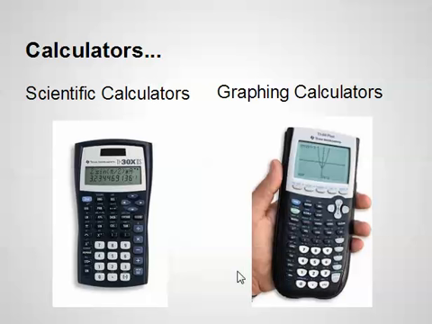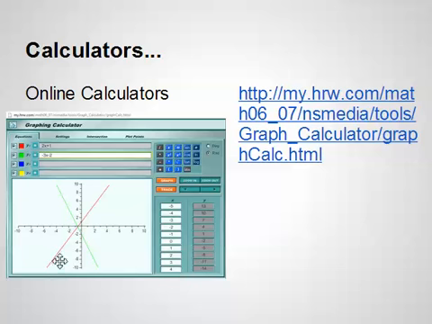But I do want to point out a couple of other things in case you don't have a graphing calculator like a Texas Instruments. There are some other options, and maybe some are a little bit more appealing and some are a little less expensive as well. First of all, there are some online calculators. This is an online graphing calculator that actually comes along with your online textbook, and the link is within your online textbook as well. I have the link right here. It's a little bit long, so I would recommend looking in your online text for that and clicking on that. But this is what it looks like.